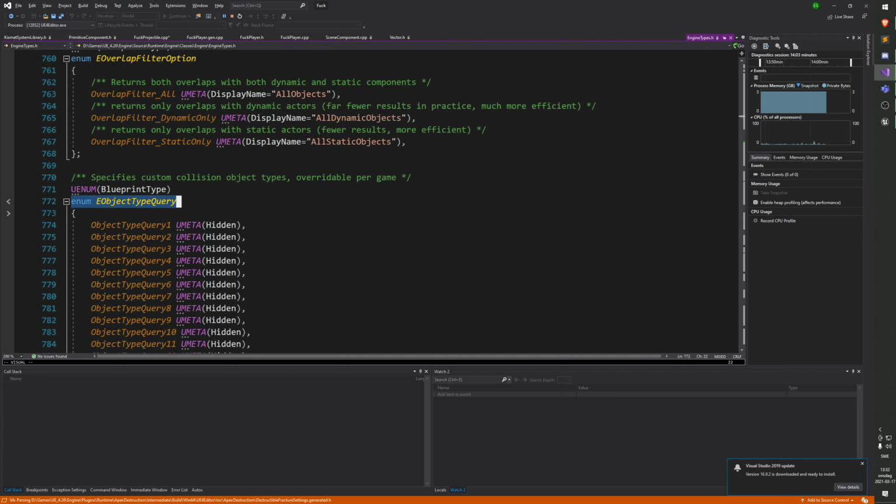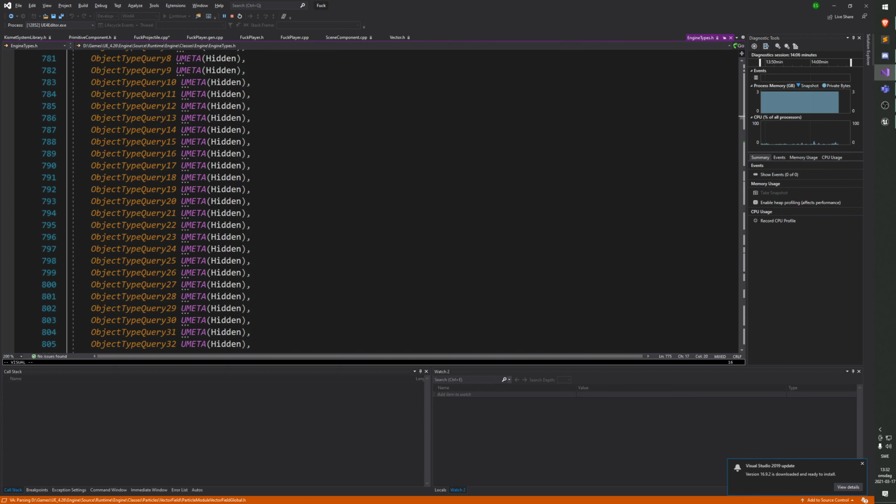So these are glorified integers, so they take 4 bytes each. Each of these entries is 4 bytes.